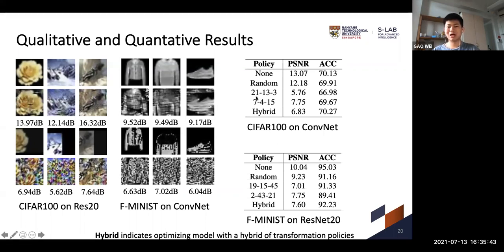Just utilize the above two augmentation methods to improve the final accuracy score, improve the final model performance. And similar with Fashion-MNIST on ResNet20, the hybrid policy can exhibit higher generalization ability on the final model, and more results and discussion can be seen in our paper.